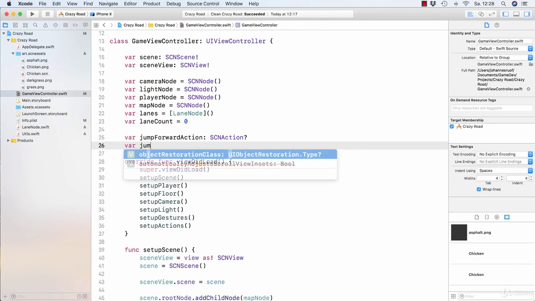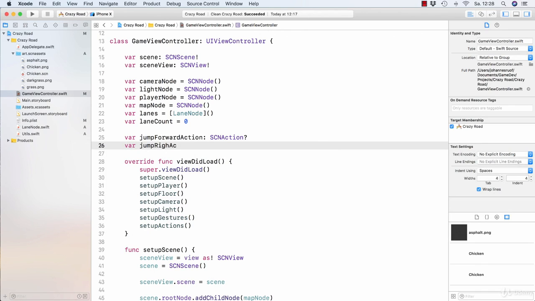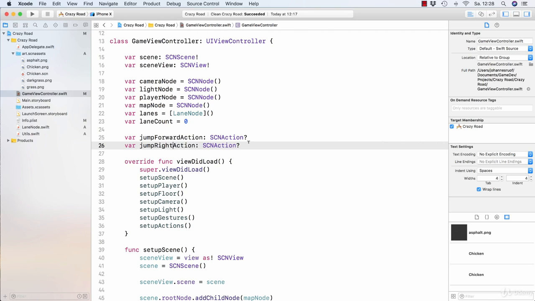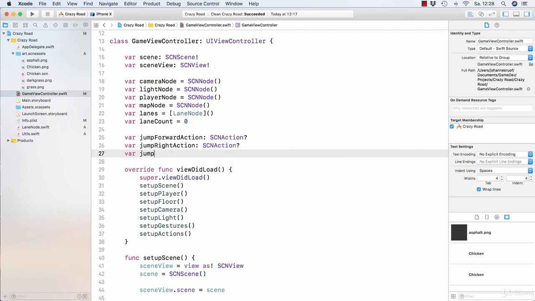Next is a variable called jumpRightAction as an optional SCNAction. And finally, a variable called jumpLeftAction, also as an optional SCNAction.